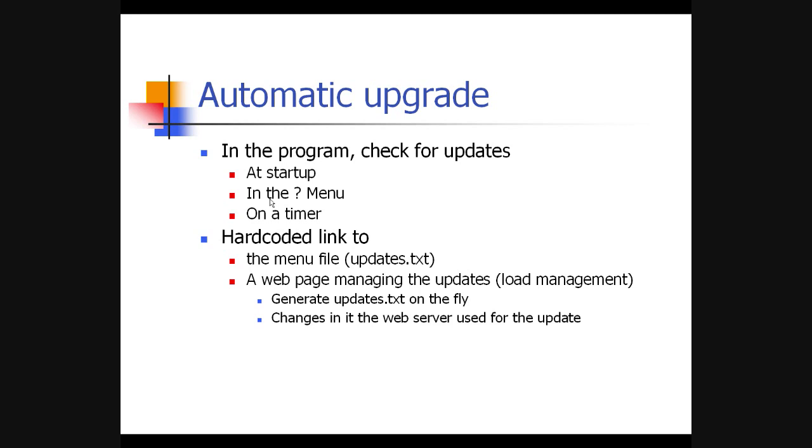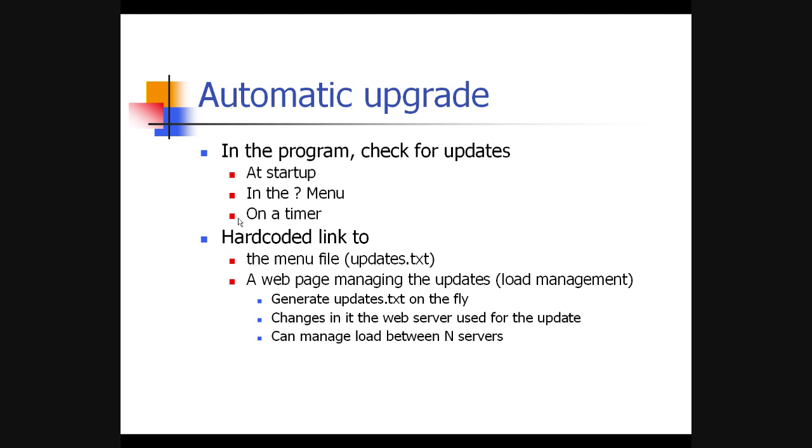Of course, random doesn't mean that it's going to perfectly balance the load, but if you have lots of users that will access this at the same time, statistically it will balance the load. And it will always be better than having 5,000 users accessing the same server at the same time. So it's a solution that can work, that will certainly improve your situation, and that you can in fact very easily scale up by just adding a new server, changing the update.txt by adding a new link in it, and automatically it's balancing on that new server also. So it's very easy to manage too.